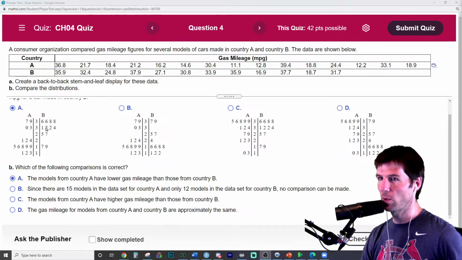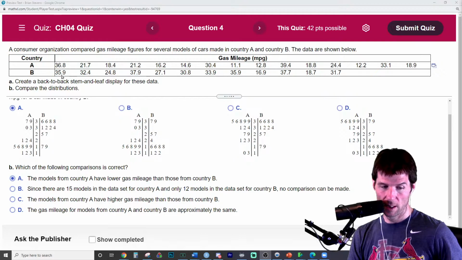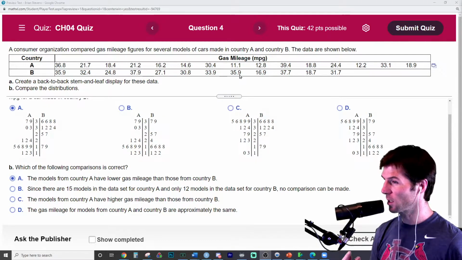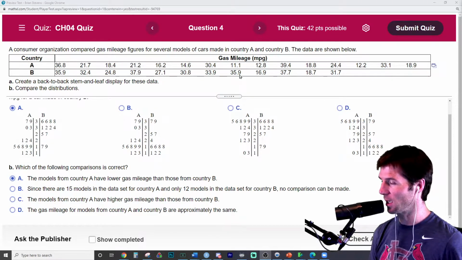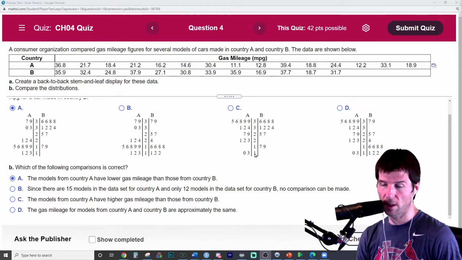and good practice right here, being able to identify that there should be 2 things that round to 36. The two things in country B that round to 36 are this one, and the other one in country B that rounds to 36 is this one. There's the two things in country B that round to 36. So practice being able to read the graphic, being able to understand it. It has appeared on the test. It's not a common question, but you never know what there's going to be.